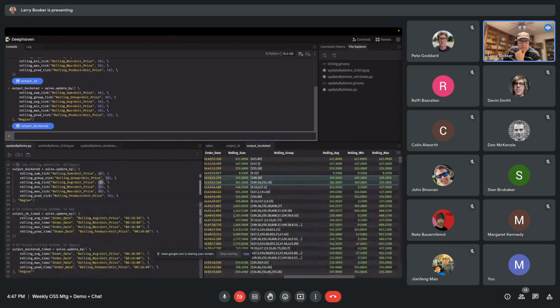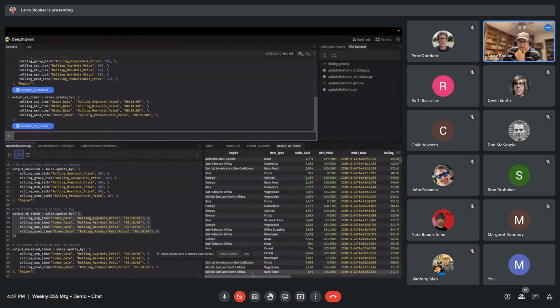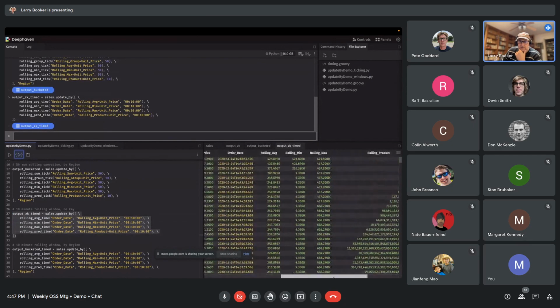So these are row-based. Let me show you what they look like with time. In this case, we have to specify the timestamp column, which is going to be our order date, and then a time window. So this is 10 minutes. So this will be a 10-minute rolling average, rolling minimum, maximum, product. And again, we're not using any individual keys, so this data will be accumulated over the entire table.